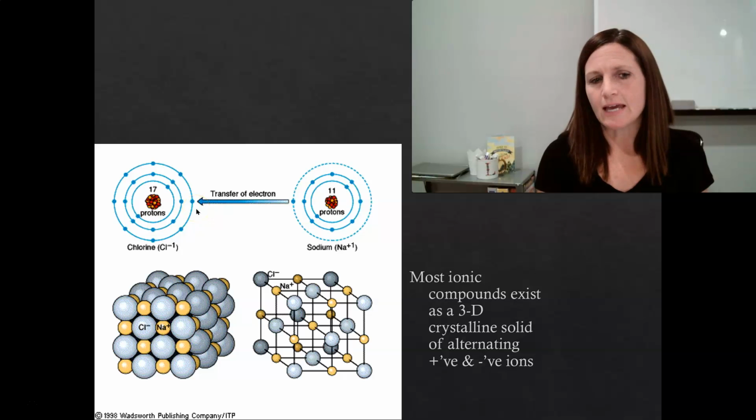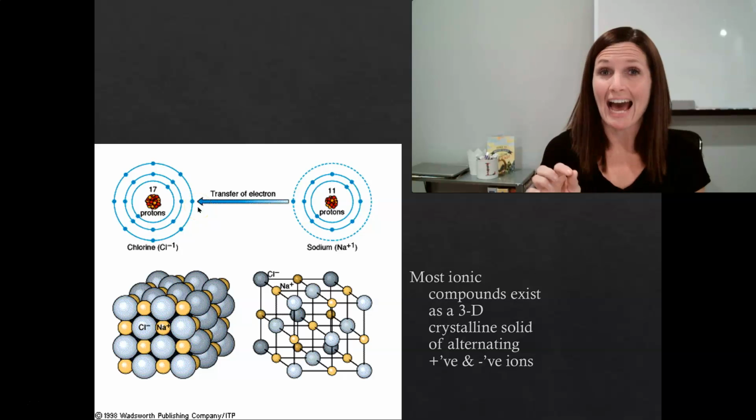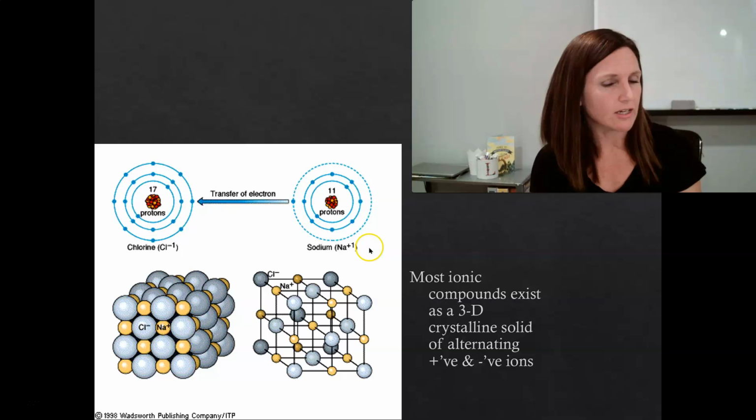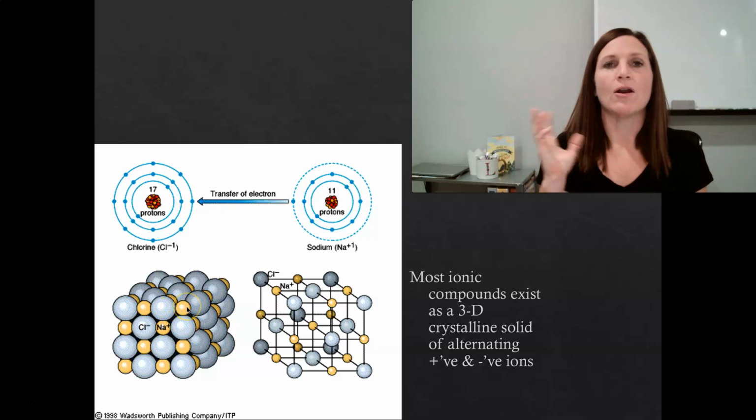Chlorine then gains that electron, giving chlorine a total of 8 valence electrons. Remember, chlorine is a halogen, so it typically begins with 7. It gains an electron, so we form Cl-. Meanwhile, sodium lost an electron, so it's Na+. And now, this is the ionic bond part: the negative of chlorine attracts the positive of sodium, and so we end up with this repeating Cl-, Na+, Cl-, Na+, and all together that compound becomes neutral.